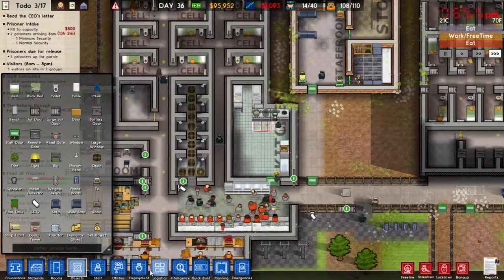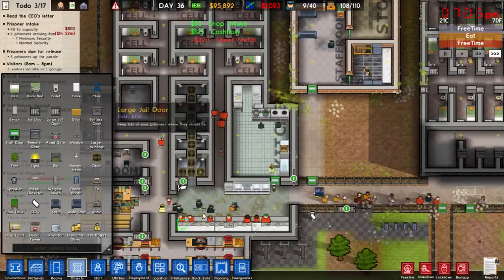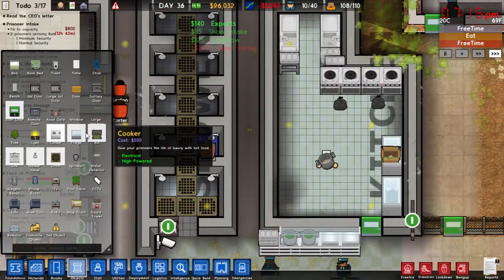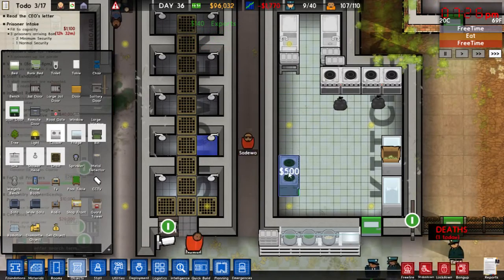I think we can turn off the shooting, though. Just a little too much. And then maybe we'll come back and revise this prison another time. But what I'd like to do is build some, so just a couple more cookers.